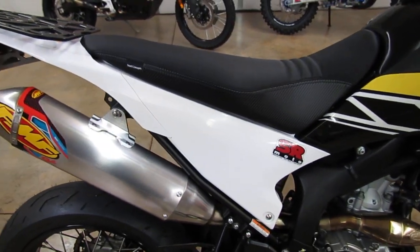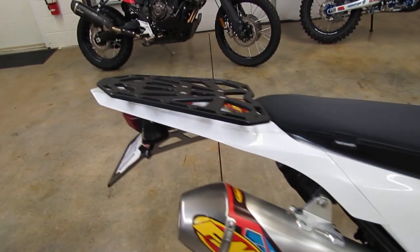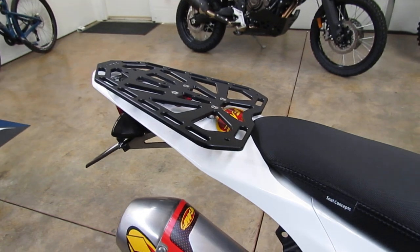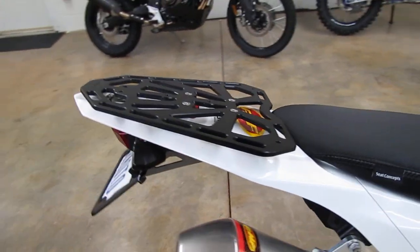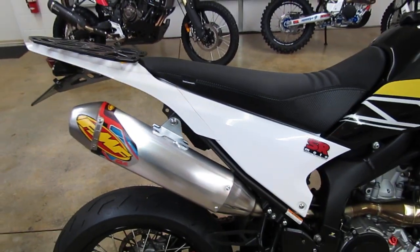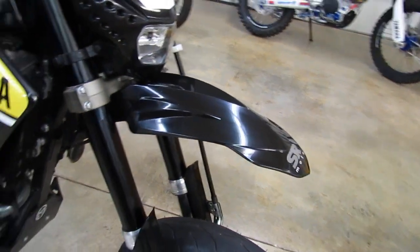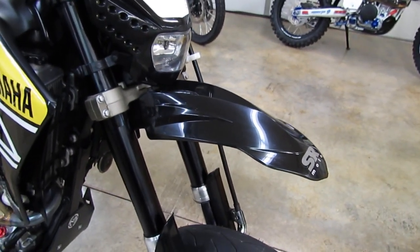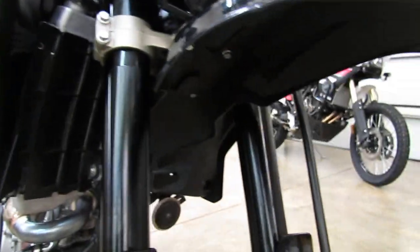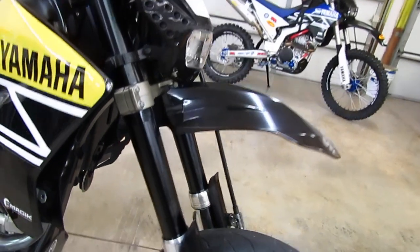We're running WR250R side panels, which were always white. And then a couple different model years of the WR250R Dual Sport came with a white rear fender, as did I think the 2010 and 2011 X models. So I put a kind of a white fender and side panel on it, and then we're running a Cherby's SRmoto fender in the front, which is just a smaller front fender. It's got vents on the back side of it. Just looks a lot better on the SRmotos than the stock fenders do.